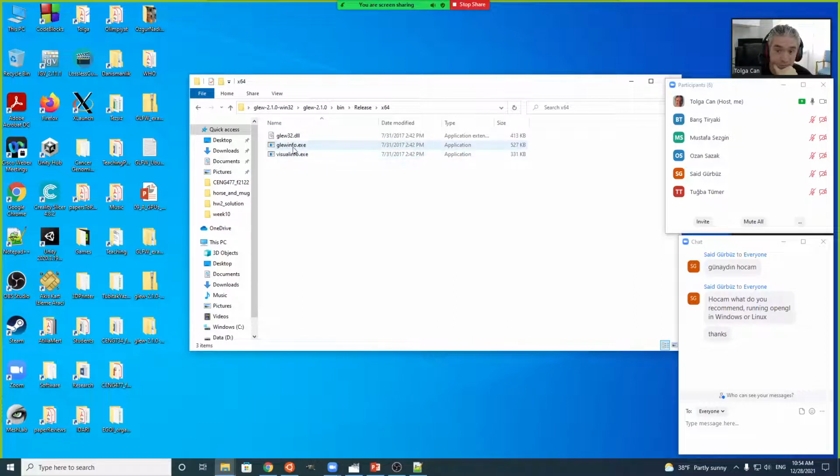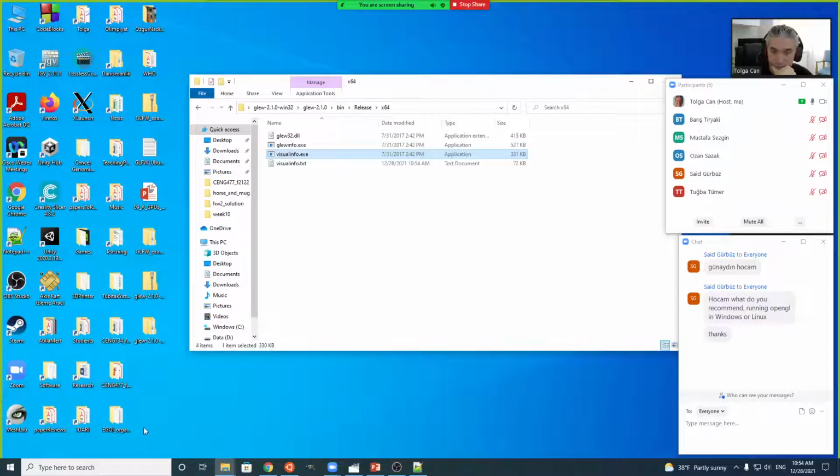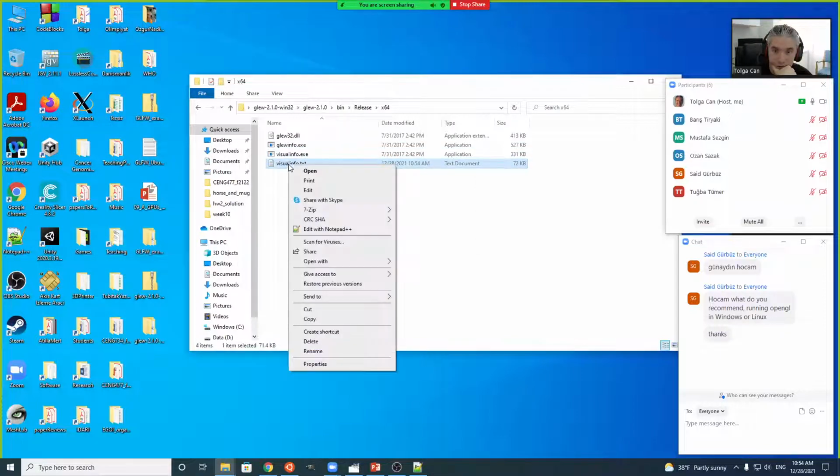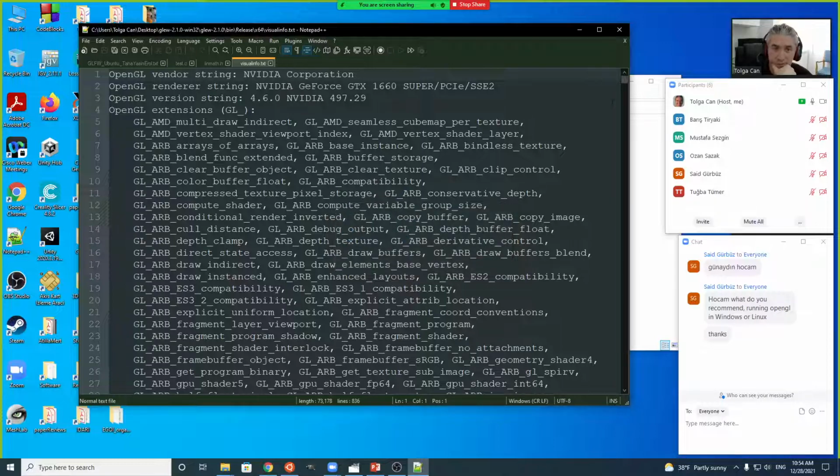There are some executable files which you can use to test your OpenGL system, visualinfo.exe. If you click on it, for example, it creates a text file which tells you which extension functions are available in your OpenGL driver.